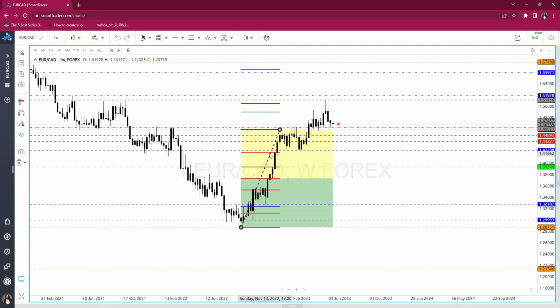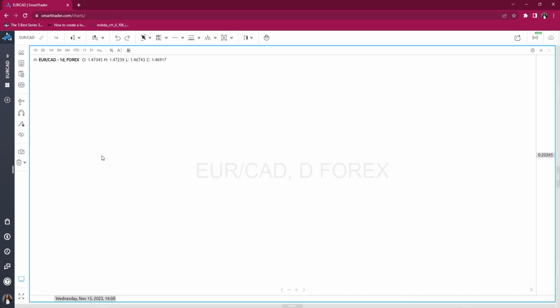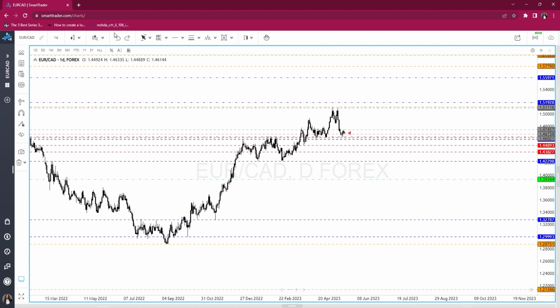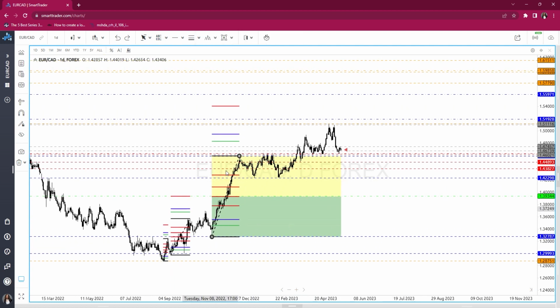So in order to really get an idea of the opportunities that are available now, you got to drill down, right? When I say drill down, I mean going down to the lower time frame. So I'm going to go to the daily. This is the active fib. We have the same setup, except the take profit could potentially be higher if you're taking it off of the daily. So that's what I see right there.